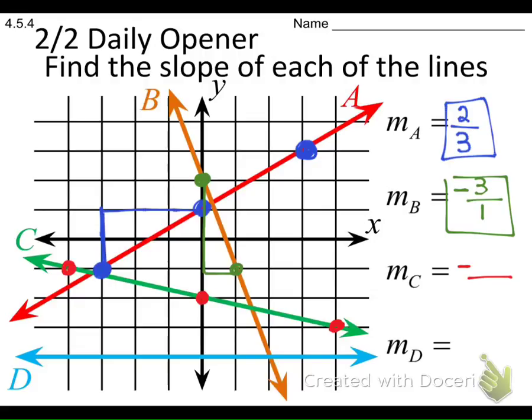Okay, so this line has 3 lattice points that are labeled on the coordinate plane. I'm going to use the one that starts furthest left as my starting point. I'm going to count down to my next one. So I just said we're going to count down. How many places am I going to count down? 1. So my rise is going to be 1. Then my run will be 4. So the slope of line C will be negative 1/4.